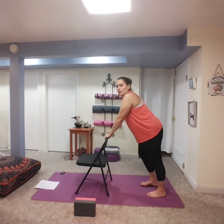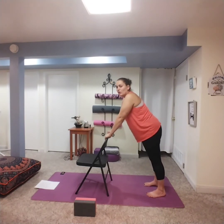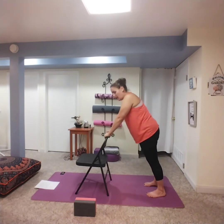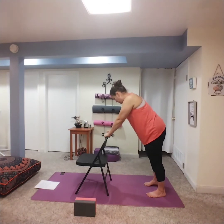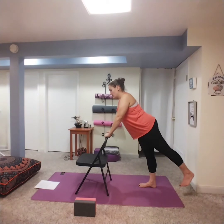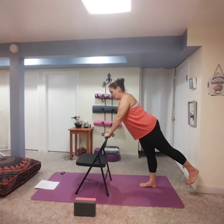You're going to come up, you're going to come at kind of an angle. This is why I say do it on a yoga mat, because you don't want your chair to slip. So you're going to plant your right foot, and you're just going to bring your left foot behind you for a hamstring lift. We're going to inhale and exhale.